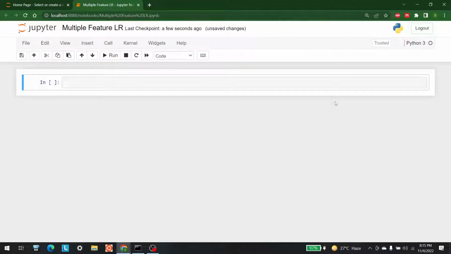Basically, we took a dataset in the last video in which we had a target. Other than that, we had age, sex, BMI, BP, and S1 to S6, all of these input features.